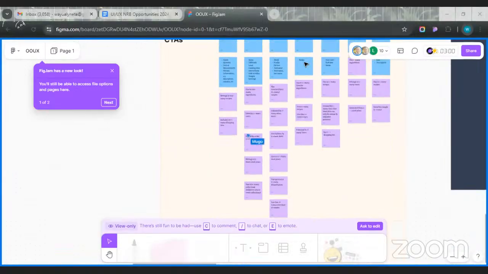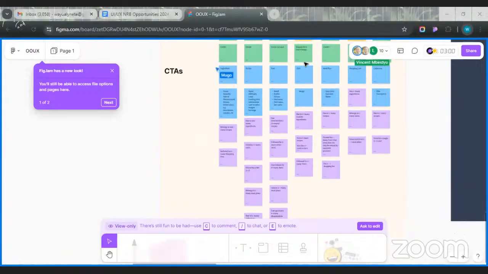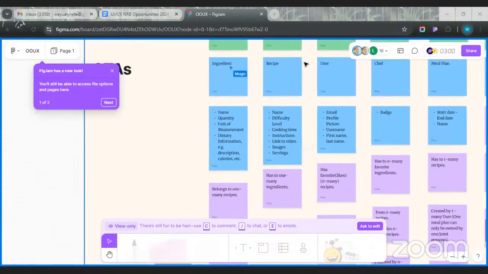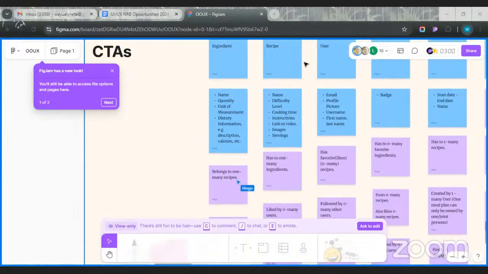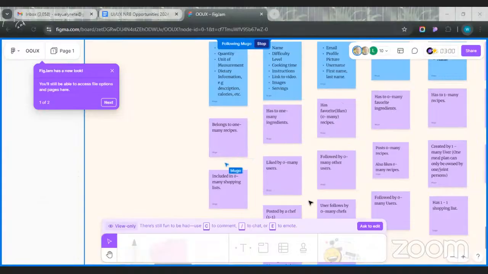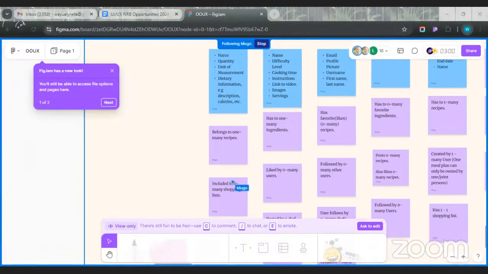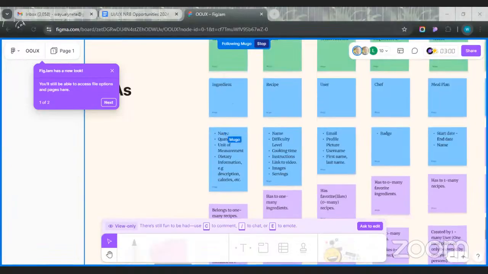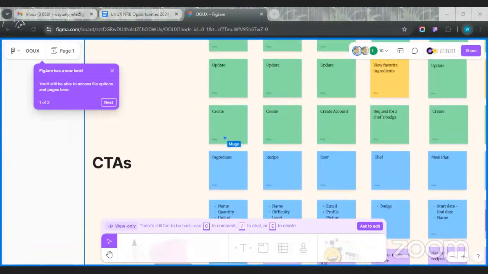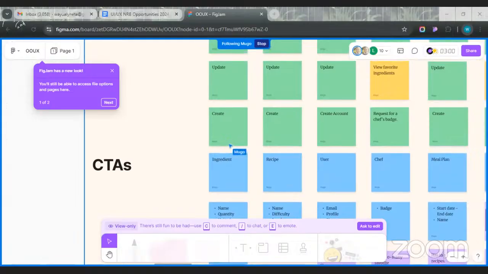If you look at this ingredient column, we have outlined the attributes and the relationships so far. We use this information to think of what calls to action could occur for this object, for this ingredient.